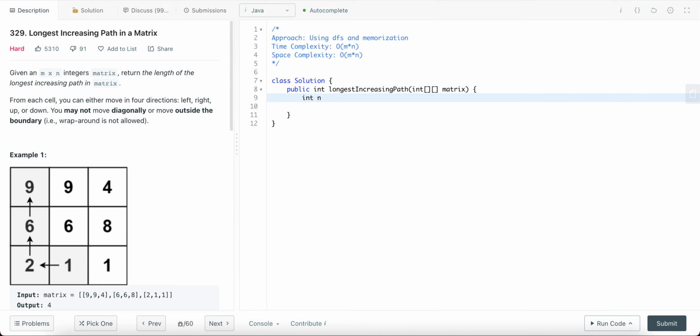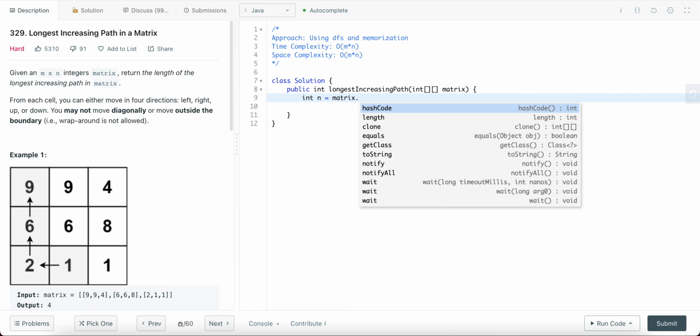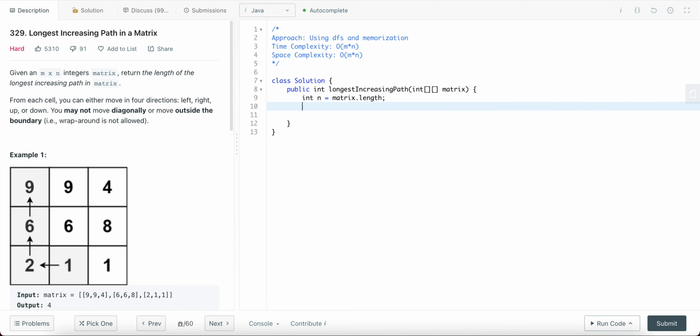The first thing we need to do is get the number of rows and the number of columns. So let's do that. Awesome. Once we have the number of rows and columns, you can almost call it a DP problem because we're looking at something that we have seen previously to build on top of that.